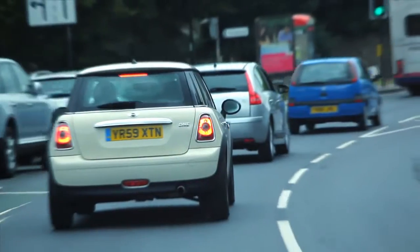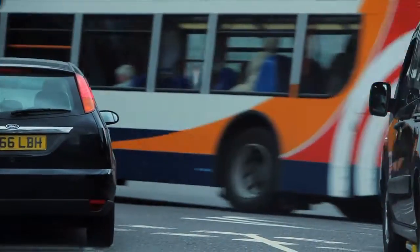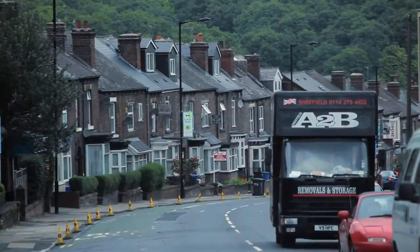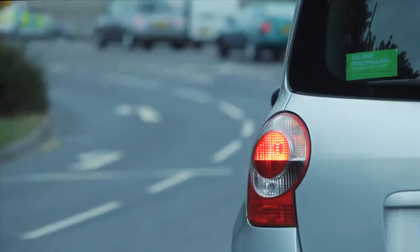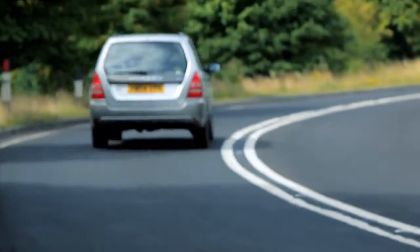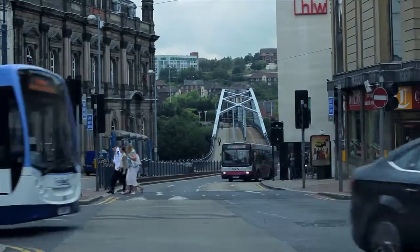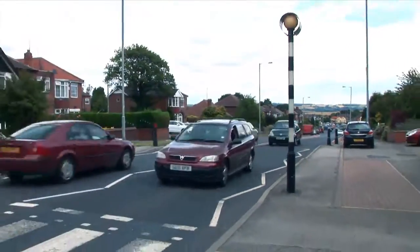As the number of vehicles on roads increases, local transport authorities are continuously looking for ways to improve safety for road users, particularly in built-up urban areas. Steel slag is well known to have exceptional skid resistance and durability as a road surfacing product. In the steel city of Sheffield, UK, the product's special properties have been put to work to enhance road safety.